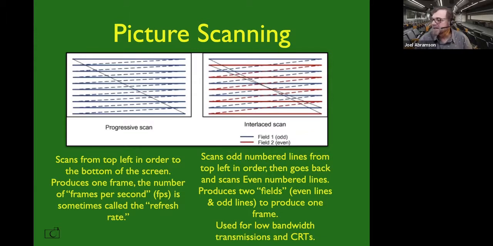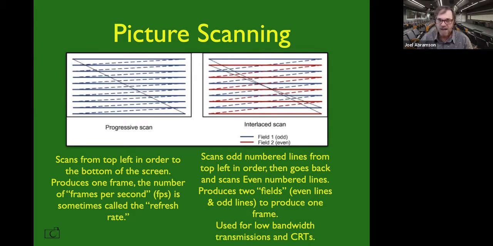The old CRTs had an interlace scan instead of a progressive scan. What the beam of light did was scan the odd-numbered lines from the top left in order, go down to the bottom, and then go back up to the top and scan the even-numbered lines from the top, and then go down to the bottom. So it took two fields.